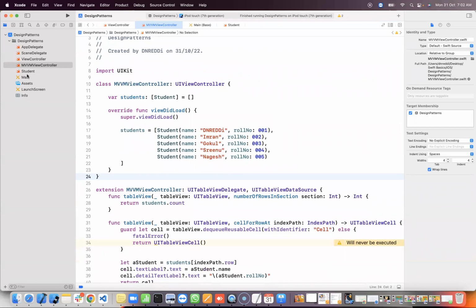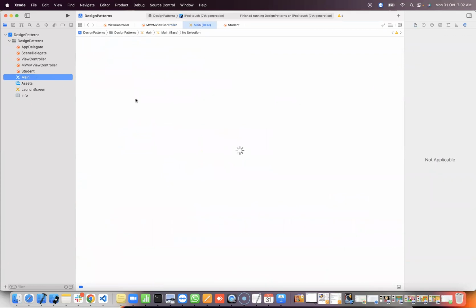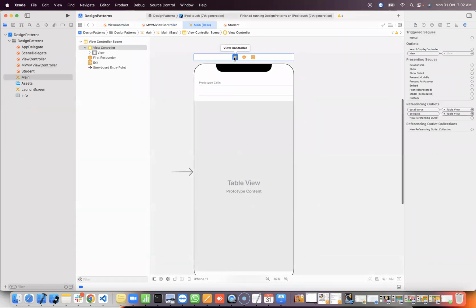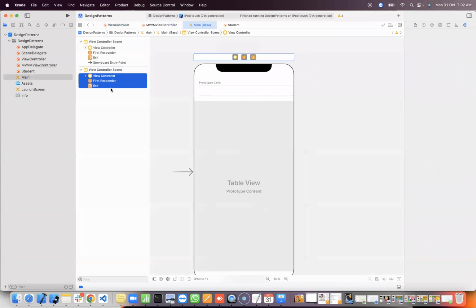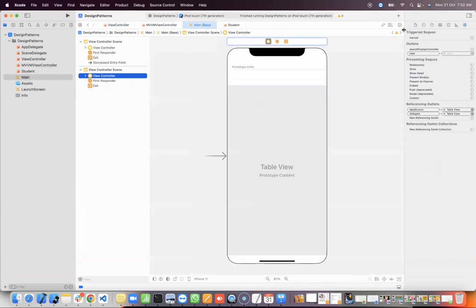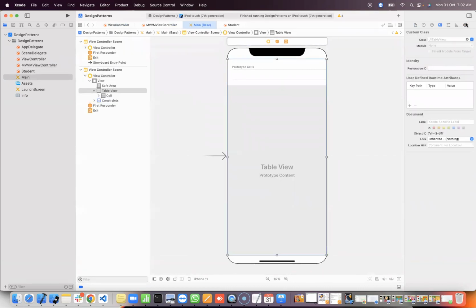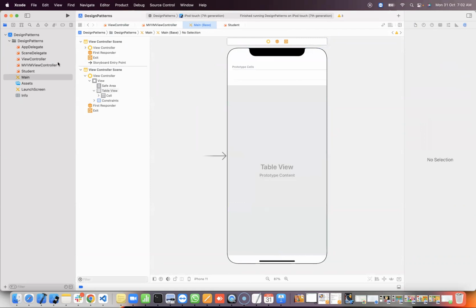That's it. Now I have just taken another class and copy pasted the same thing which we have in the view controller. All right. Now I'm just copying and pasting this one also, and changing the class name. Class name is MVVM view controller, and set the delegate and data source. Those are already set.